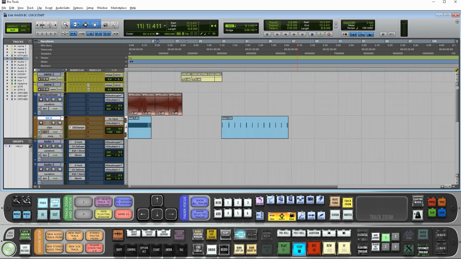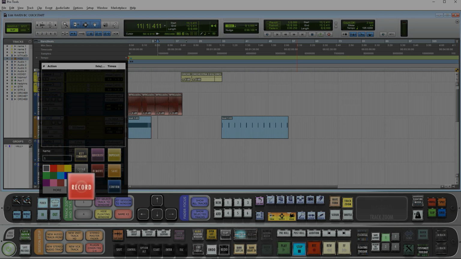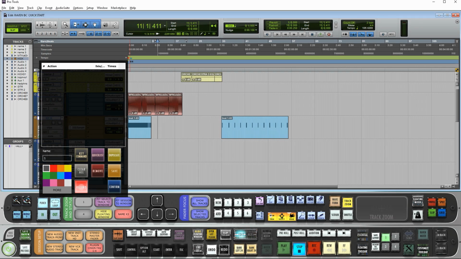We have created tons of great preset batch commands across your layouts and have also shown you how to customize your own batch commands using key commands and quick list items. Another really powerful feature to the batch command system is the ability to record your own custom mouse clicks. Push and hold a batch command to open the batch command system programming menu. Now, we'll hit the record button to record our script.